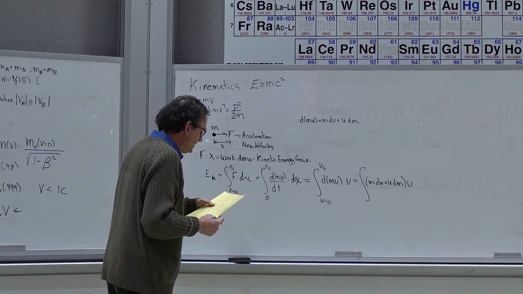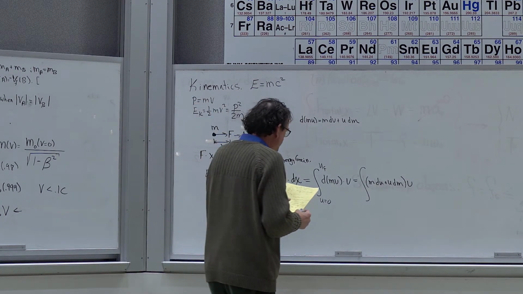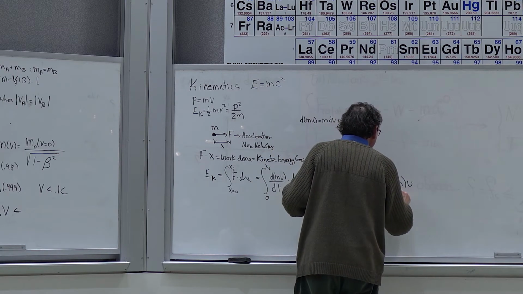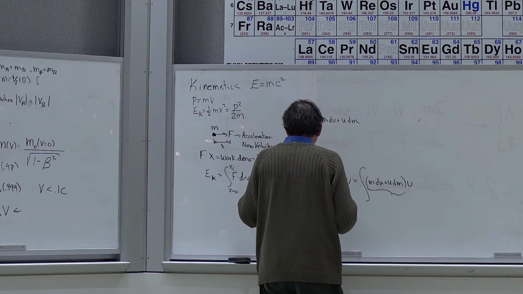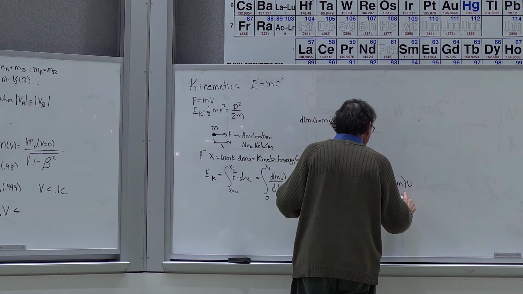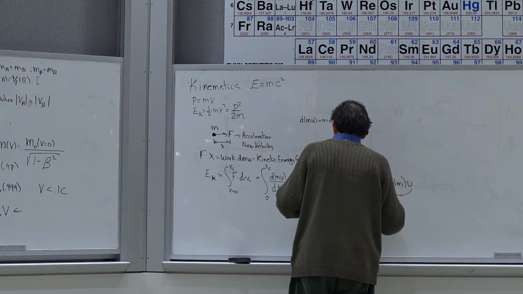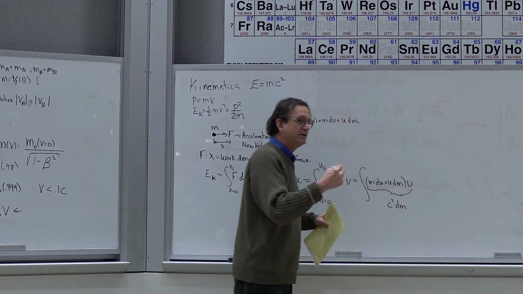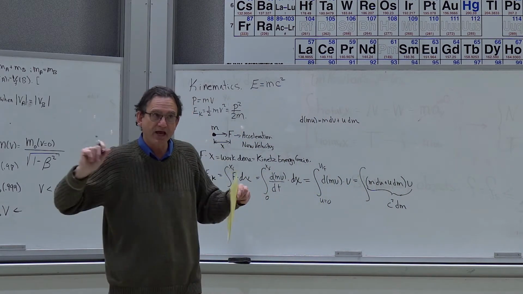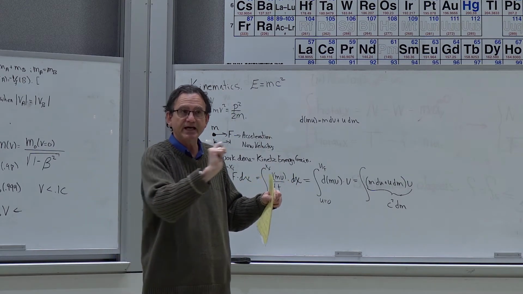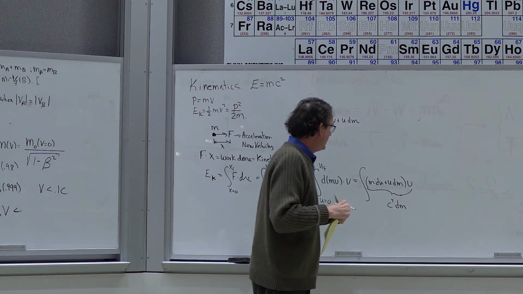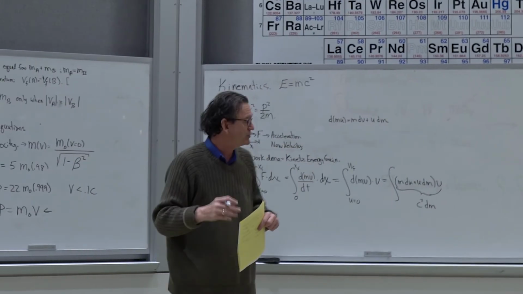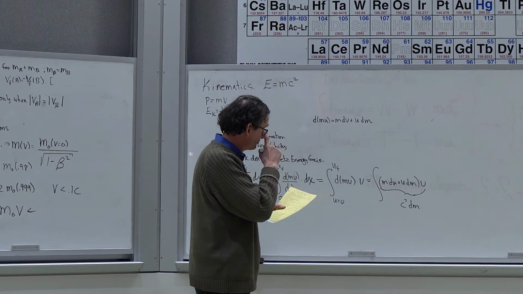Okay. Now what I'm going to show you, and this is just a trick of mathematics, is that this integrand right here, including the u, is equal to c squared times dm. So remember, dm is the changing of the mass as the object gets pushed, right? It's gaining kinetic energy. So as it gains kinetic energy, its mass is increasing. So delta m is the change in mass. That's what dm is. It's the change in mass, but I'm still doing the integral.